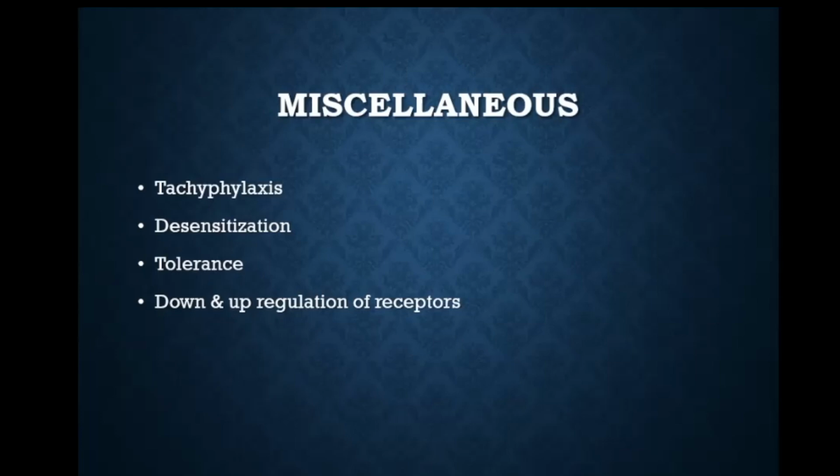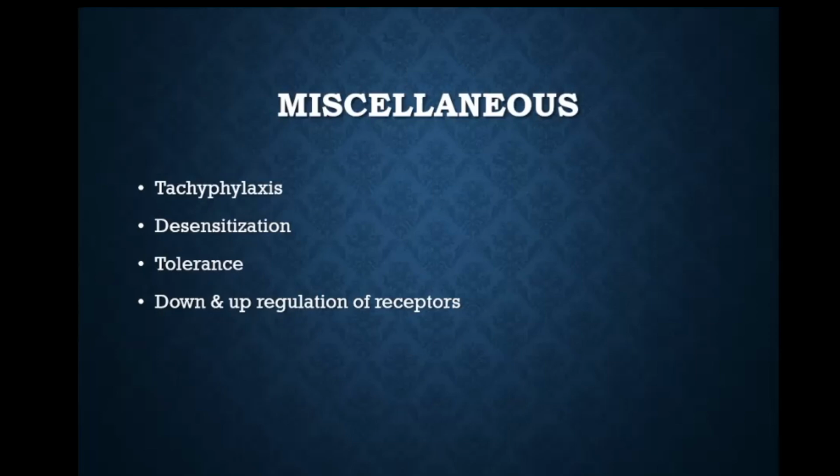Why does tolerance happen? There are a lot of hypotheses. It could be because of reduction of receptor density, or because of reduced receptor affinity to a drug. Okay, it could be that the number of receptors is reduced, or the receptors are present at the same level but the drug affinity to the receptor is reduced. And there are a few other hypotheses as well. Please go and read about it.